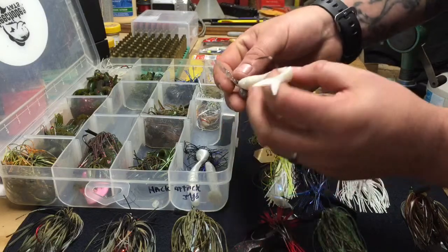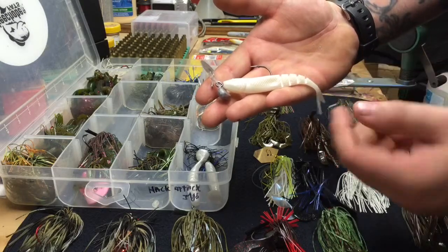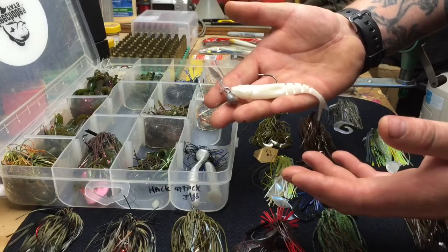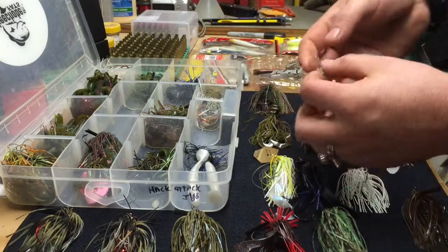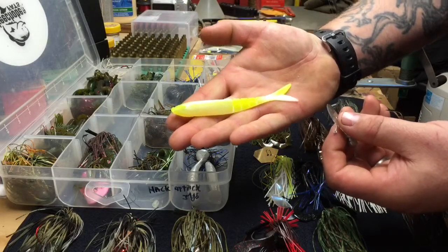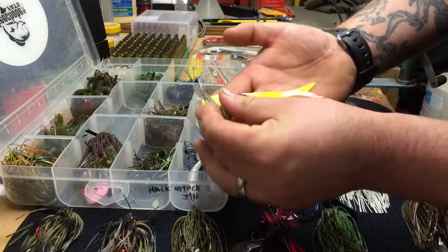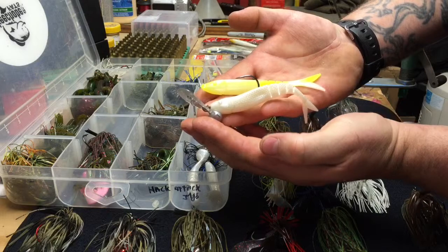You can get this in various sizes — it's made by a company called Striking. You get different color minnows; this is a white one. White is a pretty good universal color because a lot of the bait fish are white or silver, at least where I fish. You can get green; I have another one here that's chartreuse, which is a bright yellow. This is really good for smallmouth or darker, dirtier water — it's a little more visible than the white.